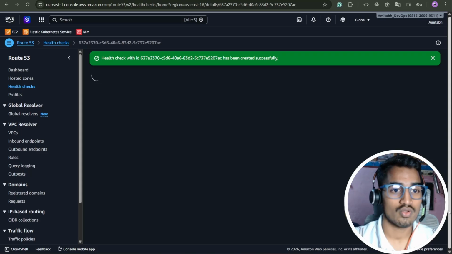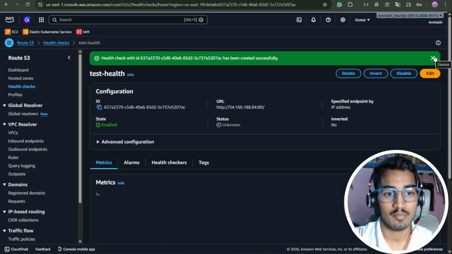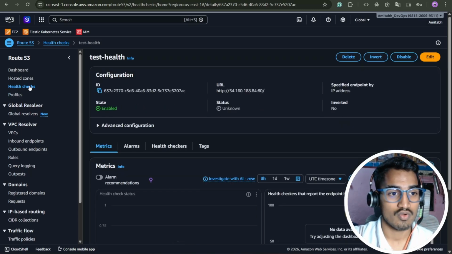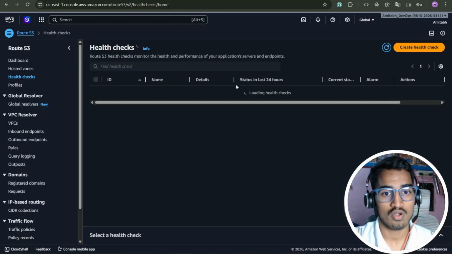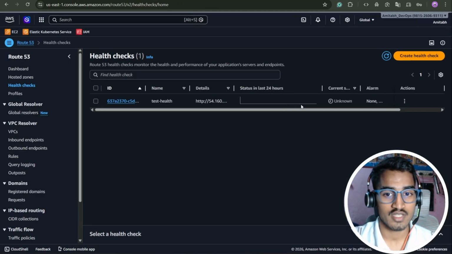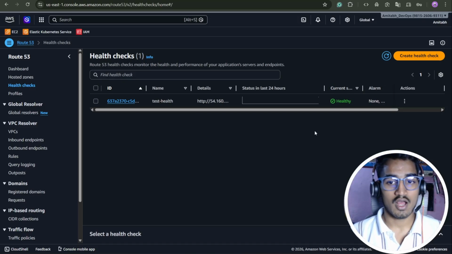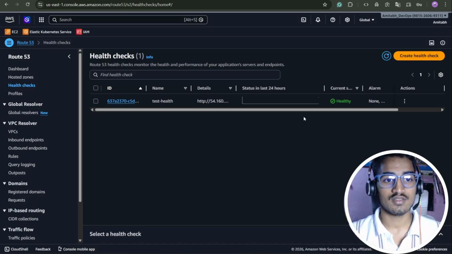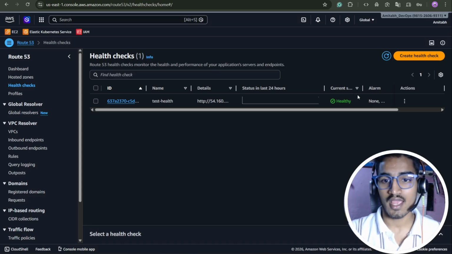So it will regularly monitor whether the EC2 instance is running with our application or not. If you want to check whether it is healthy or not, you can wait for a couple of seconds, and it will show you. So we will wait for some seconds and see whether it is healthy or unhealthy. So you can see now our application is in healthy status. The health check has passed, and the current status is healthy.